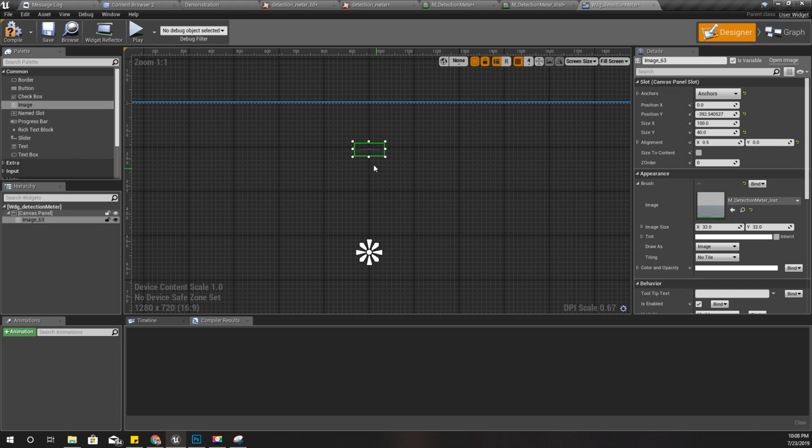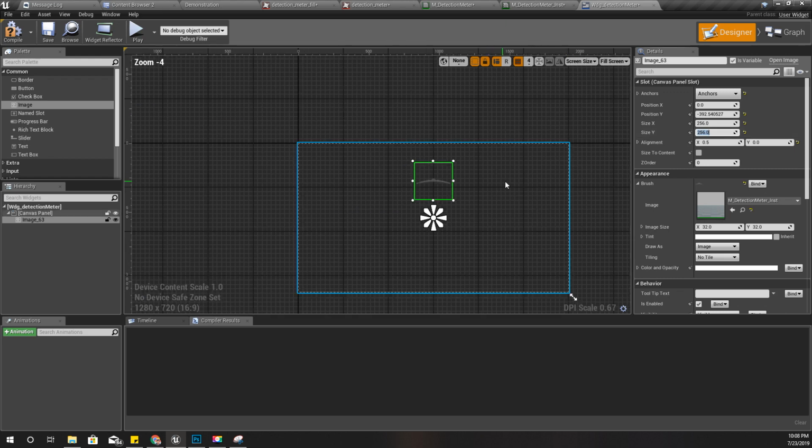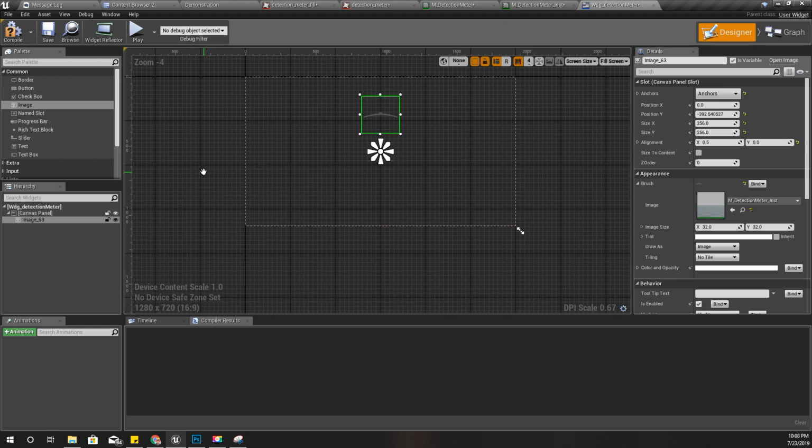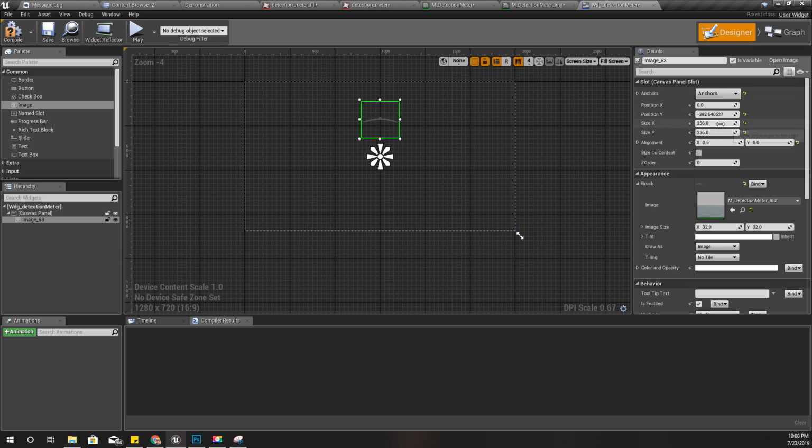Okay, now I'll adjust the size of this image to 256. Alright, is that too big? Yeah, I think it's too big. Let's try 128. No, let's keep it 256 for now.